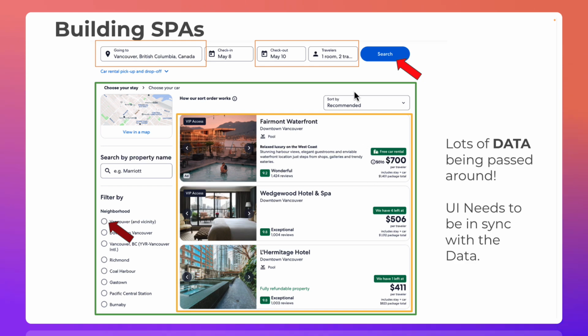Okay, so this data has to be in sync so that the correct information is shown at a certain period of time. Now you realize right away that this is a very complex problem, because how do you keep the data afloat? How do you keep this data in sync?